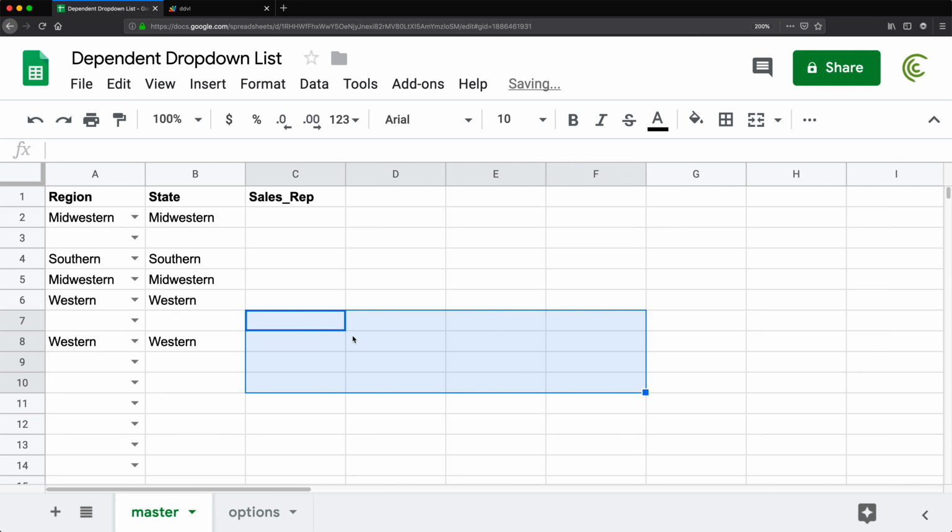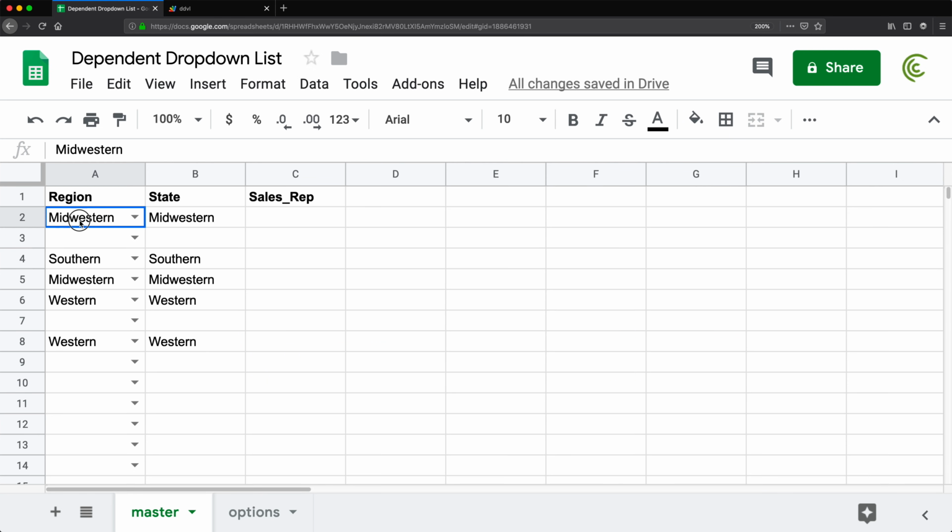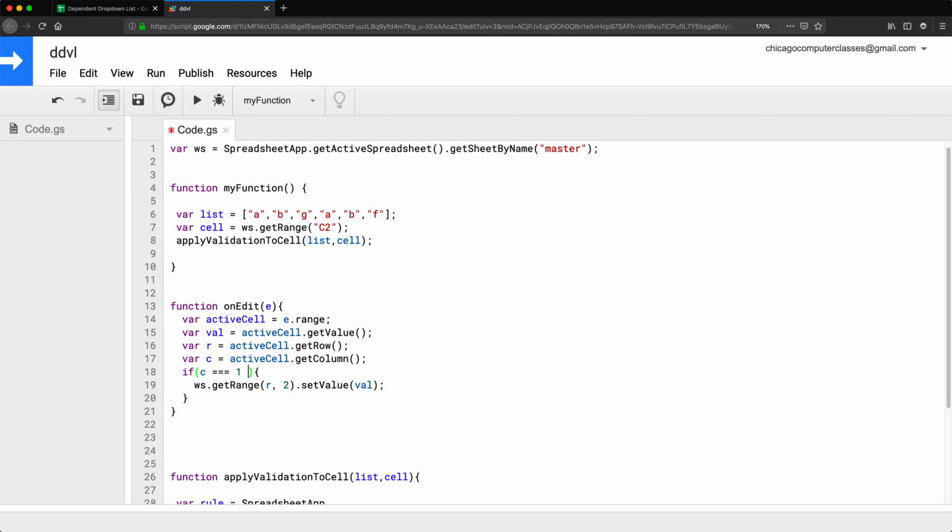So we're able to limit that to just the first column. That's where this whole thing happens. So if you change values in the first column, that's where we do this. Now, the other thing I want to make sure is that this doesn't happen when I change it here. So right now, if I change this region to, let's say, region 1, it's still going to go here and put region 1 because I limited to the whole column, but we probably don't want it to happen when we're in the first row. I'm going to add an extra condition here. I'm going to say, and if the row is greater than 1, only then we want to apply this.